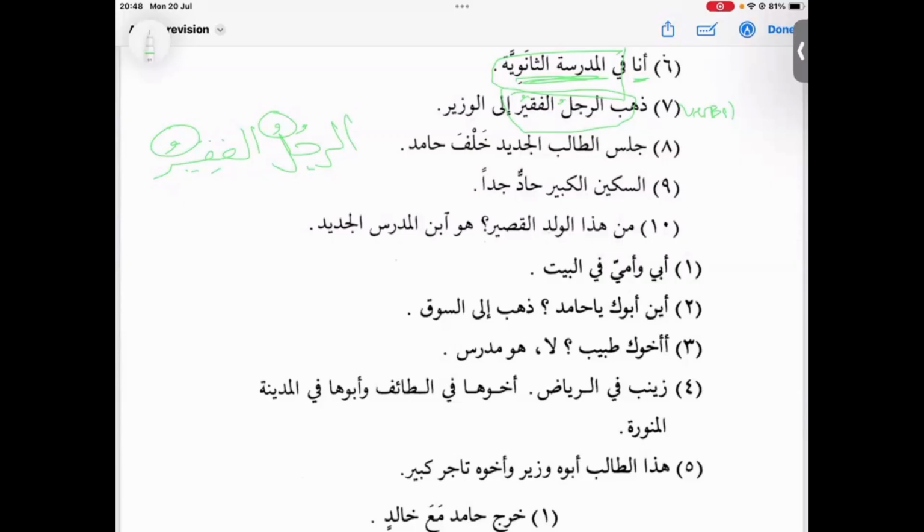So you see the adjectival phrase as a concept on its own cannot stand alone. It forms part of something else. We said it can either be the mubtada in a nominal sentence, or it can be the khabar in a nominal sentence. Here they give you another example. It can even be the fa'il in a verbal sentence.